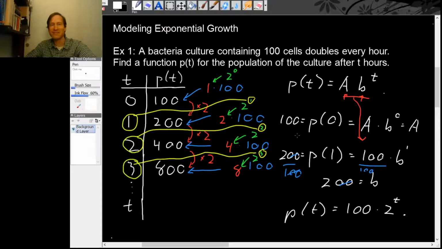And you can see that this situation where a population doubles every period of time produces this exponential function. And really, the characteristic thing about this situation that forced there to be an exponential function is this doubling. If you're in any situation where moving from one to the next, you multiply by a constant, and in this case, for moving from one row to the next, we're multiplying by 2, that always produces an exponential function. All right, let's look at another example.